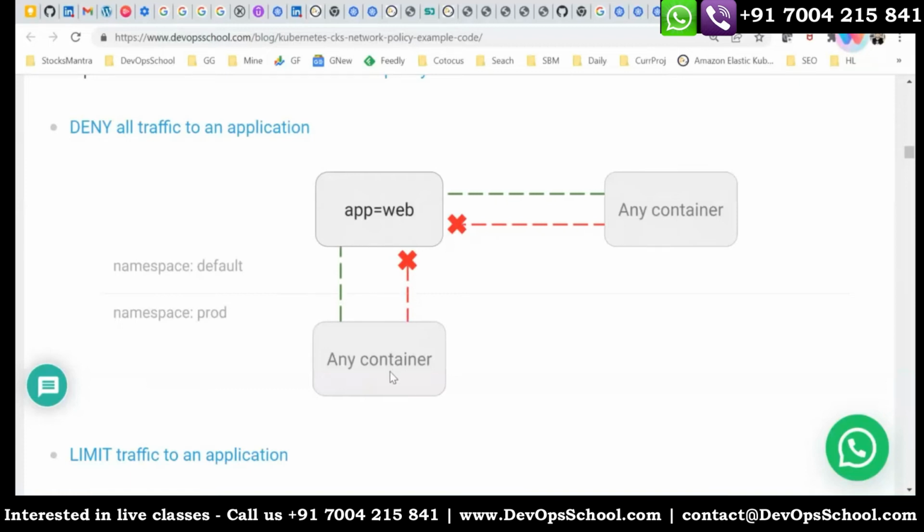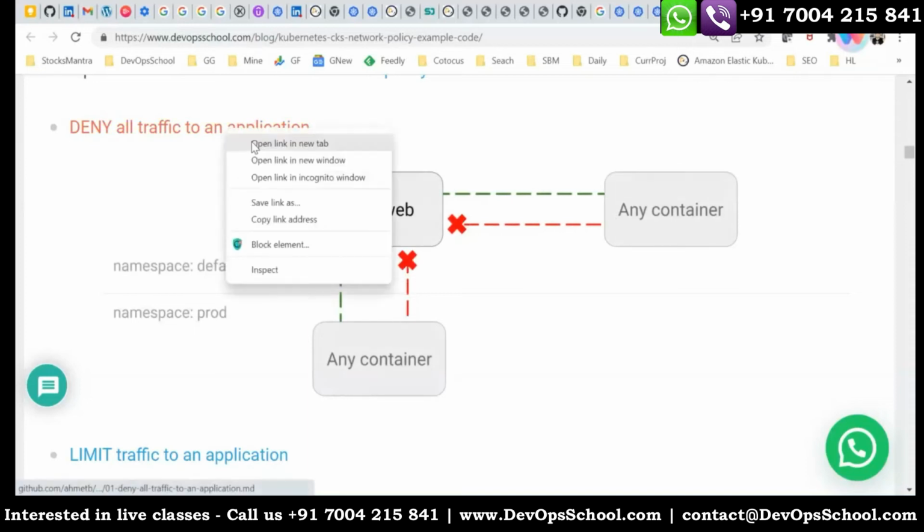So for the pod with app equal to web, any other container or pod should not access this pod, but this pod should access any other pod. So, deny all traffic to an application.